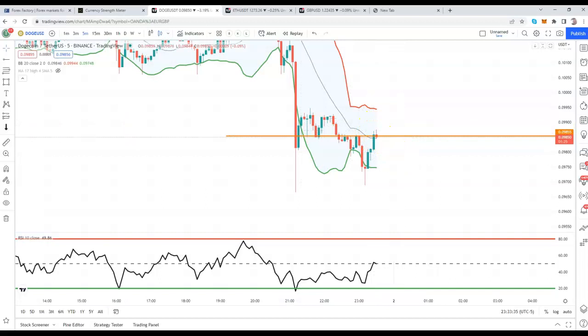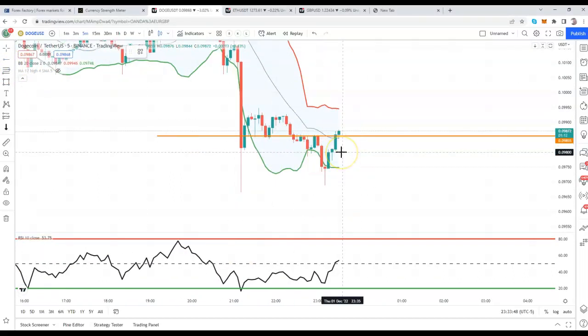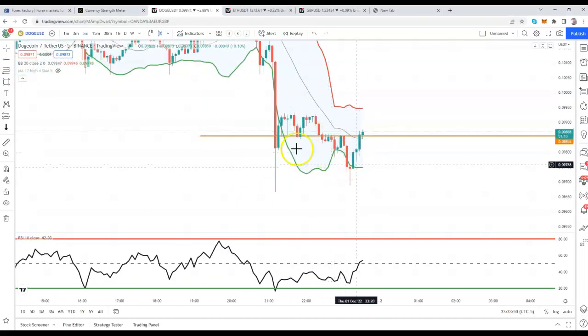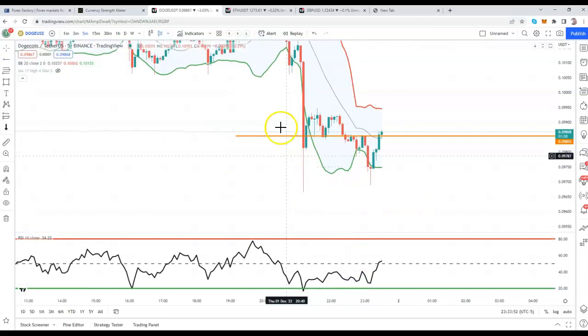This would be like a low risk entry. If you took it, it would be like a low risk 3-minute sell. If you're trading binary options, you would enter a 3-minute sell, very low risk, because we already see that it reacted, if you were trying to take a trade if this was a downtrend.